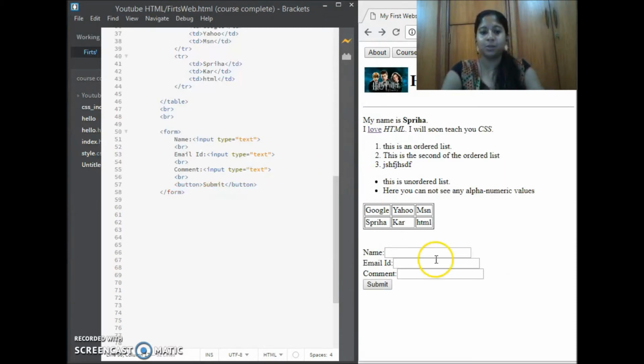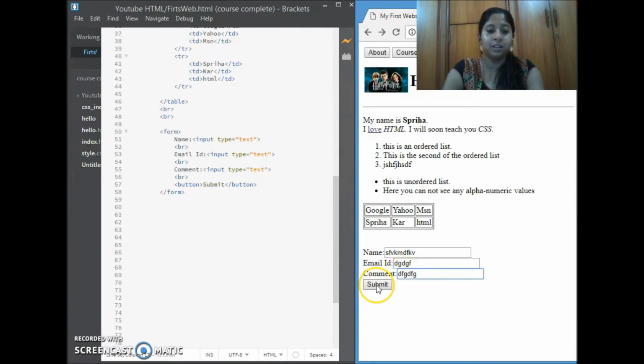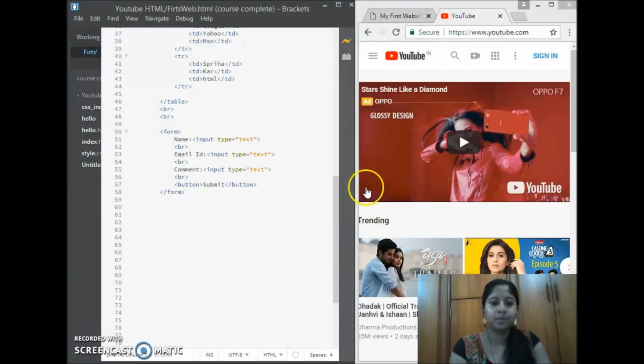So we have a submit button, so we can write something and then click the submit button. But if we do so, nothing is going to happen, because we haven't created anything for this button. What will be the action of this particular button, we haven't done any coding for that. So even if I click submit, this page will just reload. So basically this is how a form works.